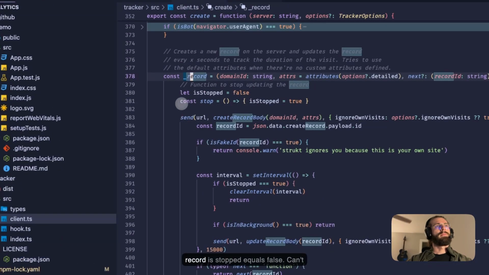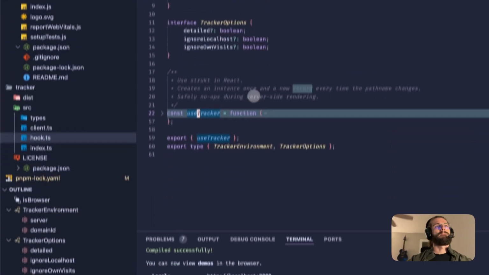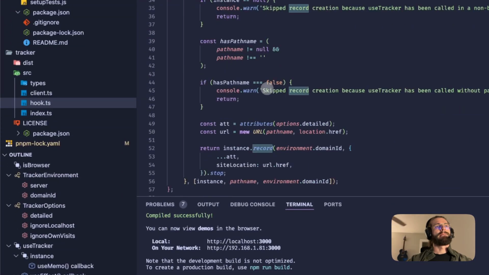So record is stopped equals false. Const stop is stopped equals true. Okay, interesting. Return stop. Instance record. Record stop.